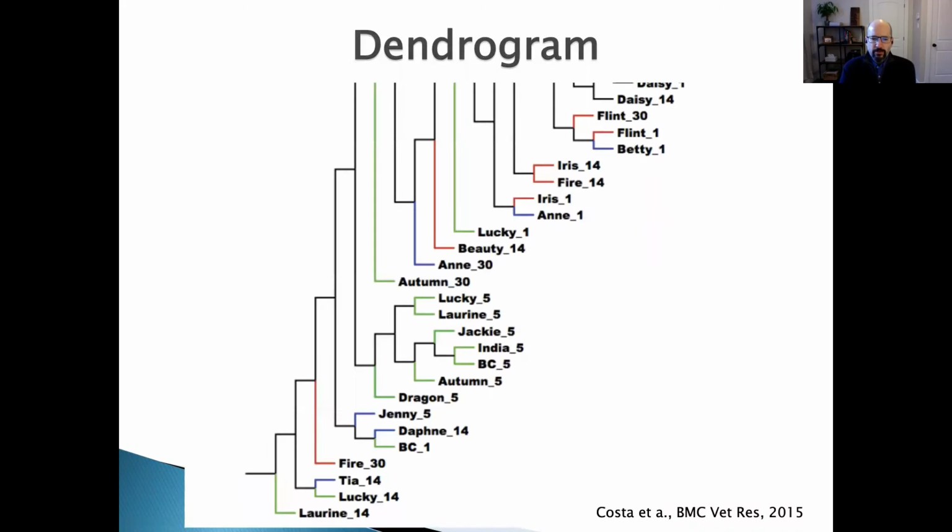Here is another example of a dendrogram in which we evaluated the impact of antibiotics on the fecal microbiota of horses. And what I want to call your attention to here is that you can see a branch meaning that all those samples had the same type of bacteria, the same composition. And here we are talking about membership. What you can see from this analysis is that all the samples after 5 days of treatment with penicillin had the same type of microbiota.